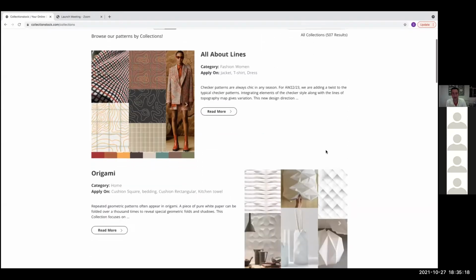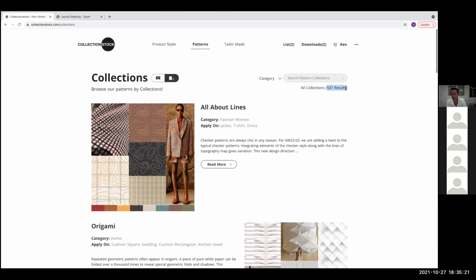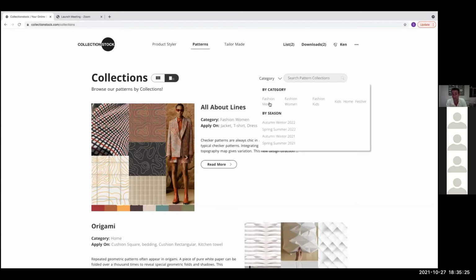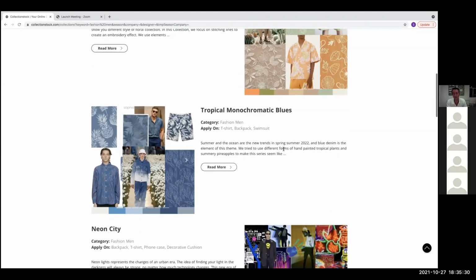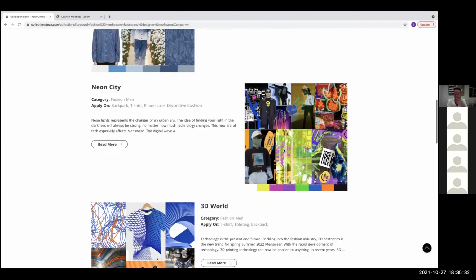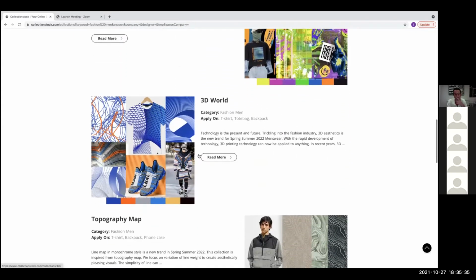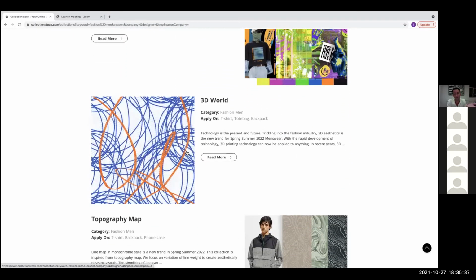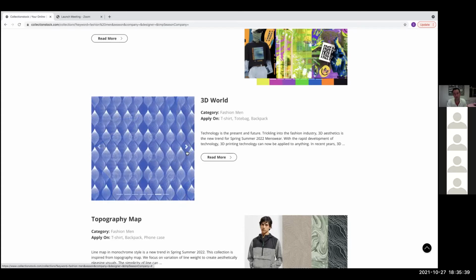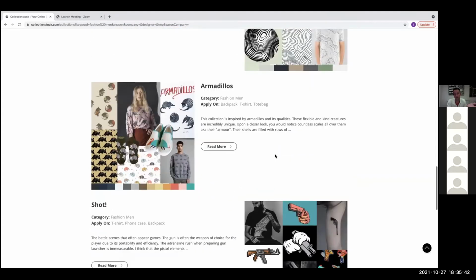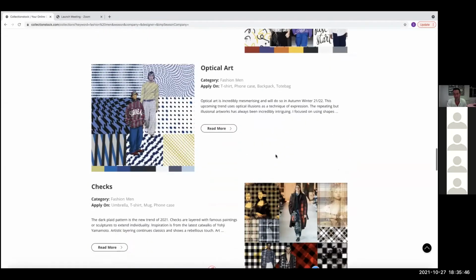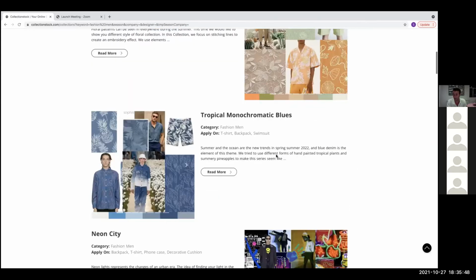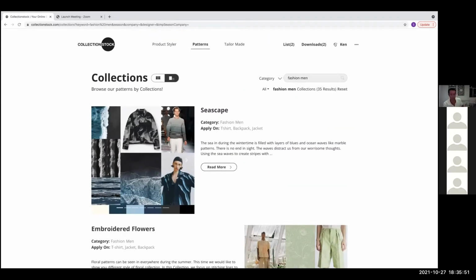We have in total around 500 collections. I think there is no platform in Hong Kong having that. And as I say as well, you want to see, for example, fashion men, you can see all the fashion men collections, and I'll just browse silently through it. But there is a massive selection. You want to see a preview, you can see previews of the patterns by easily clicking through it. You want to see more, you can see the patterns and details. So like this, we created thousands of patterns every day. So this is, in general, about Collectionstock.